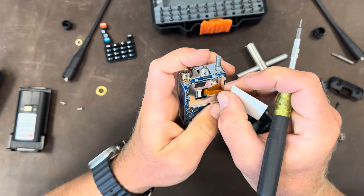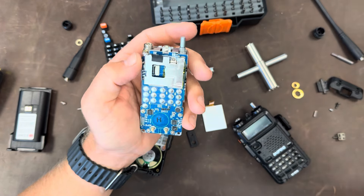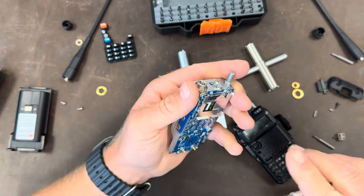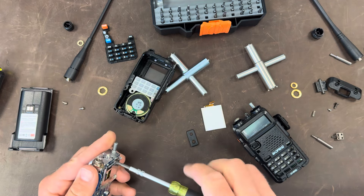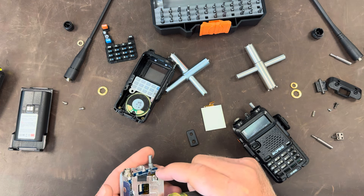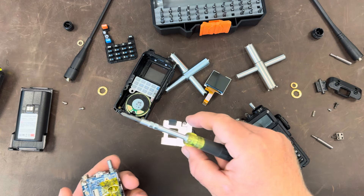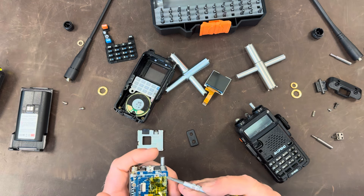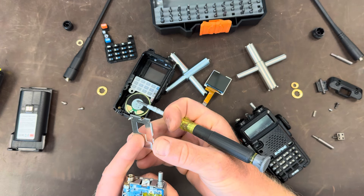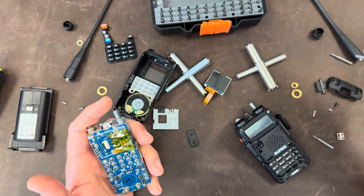Manufacturers are often trying to avoid spending money on stuff like this, but that is a removable connection. I don't want to like it, but I'm a lot more impressed with how this one is put together than what I saw on the Baofeng so far. They also put a layer of Kapton tape here to protect these circuits from impact from the back of the display housing — another level of 'hey, we actually care about this thing.'